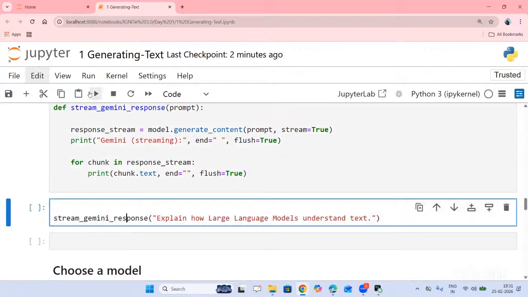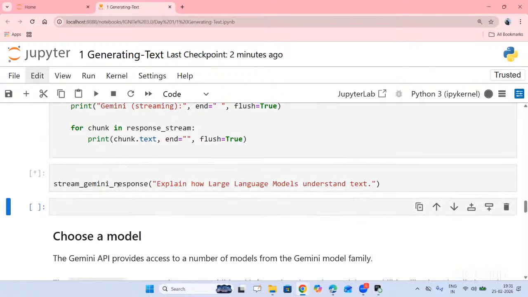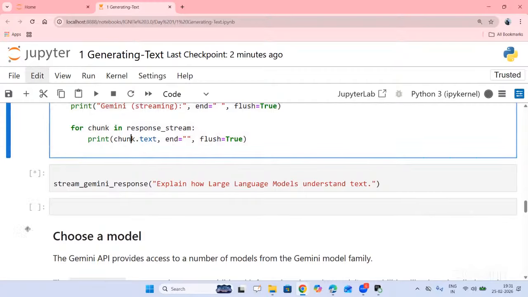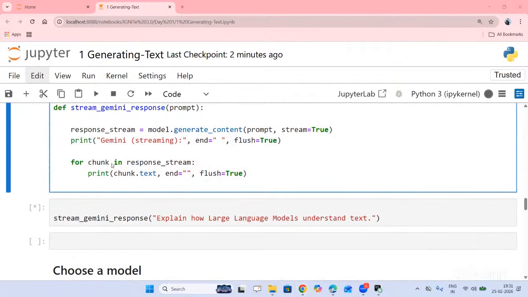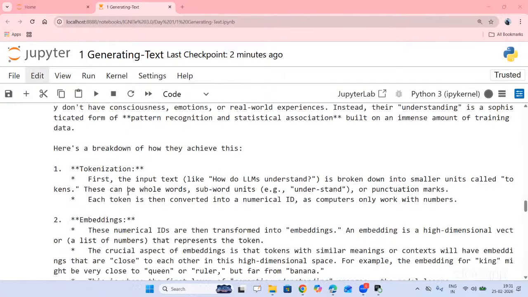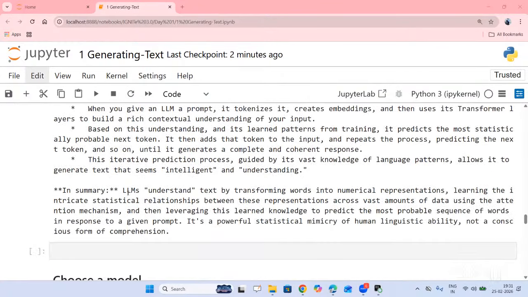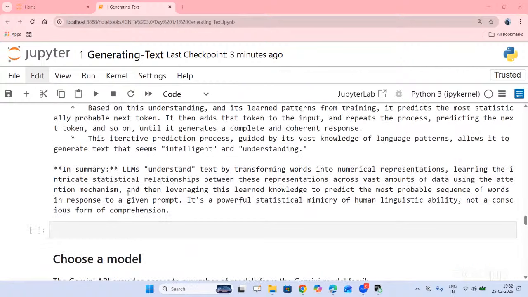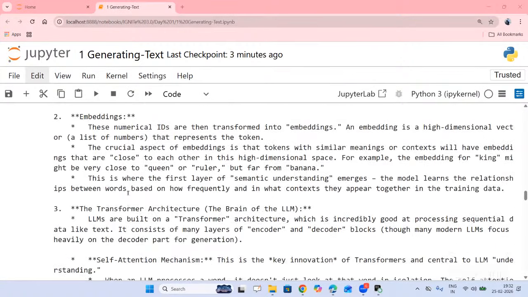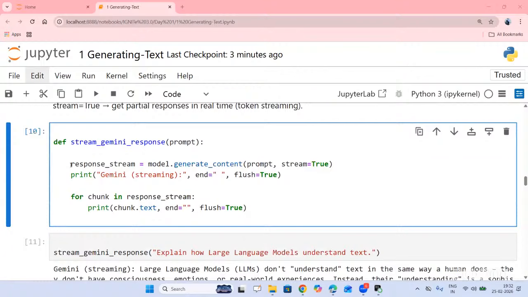Okay, now let us run. See, Emma, the answers will come chunk by chunk. Yeah, so the answers are coming chunk by chunk. Are you finding you are not getting a straightforward answer? You got the answers chunk by chunk. That is the beauty. In real-time applications, we'll use this version only. Okay, can I continue?